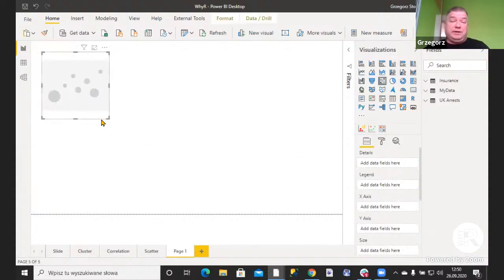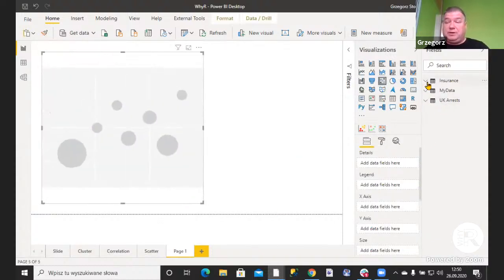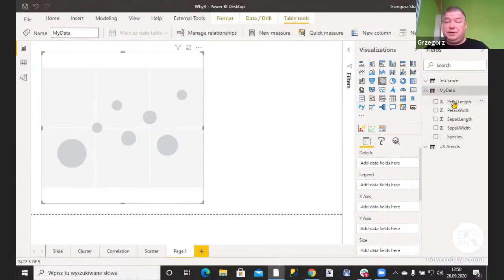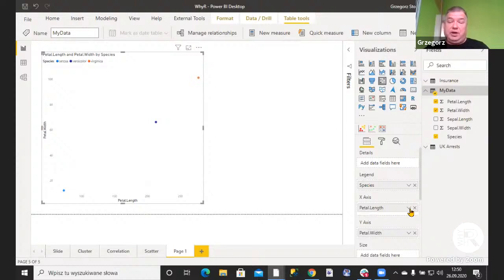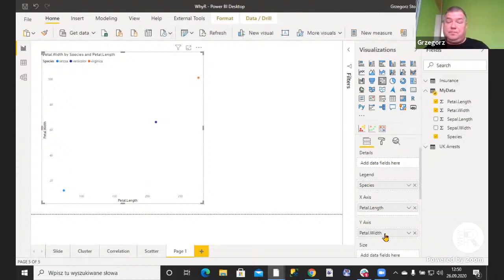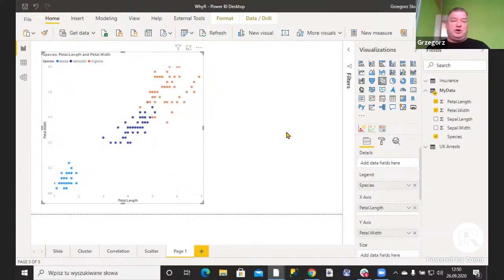Simply, you can check a simple scatter plot. I select variables, OK, and make a plot. I think you know this plot very well. But I used a Power BI visual to have a chart drawn for me.